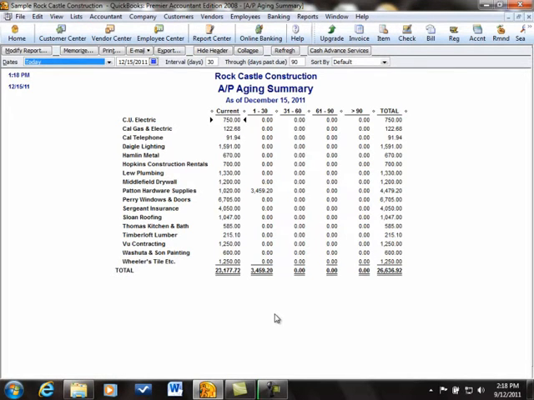Now, of course, this is sample data and it comes from QuickBooks. And we can see that we have some money that we owe Patton Hardware Supplies. That's as of up to 30 days ago, but it's showing right now that most of the bills that we owe, or the money that we owe vendors, is actually showing as current. But if we did have older bills outstanding, they would distribute across this scale, a very standard scale of a month, 2 months, 3 months, and greater than 3 months. So you can see it's a pretty standard kind of report.